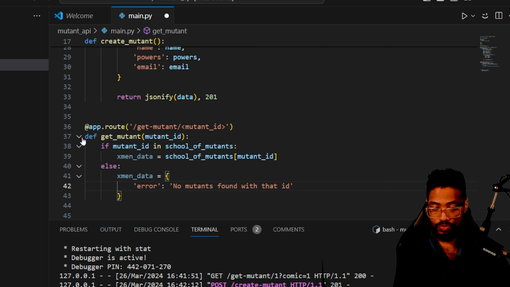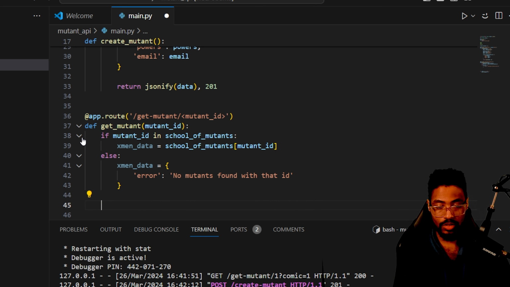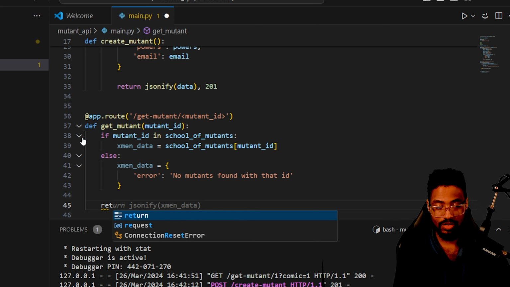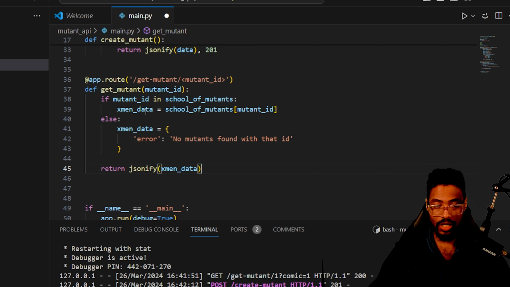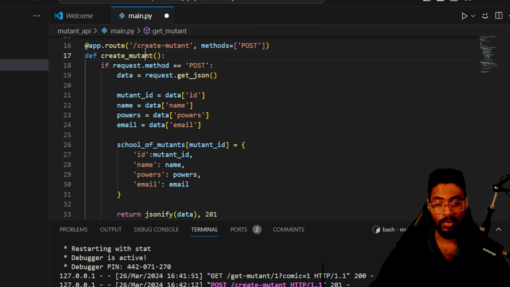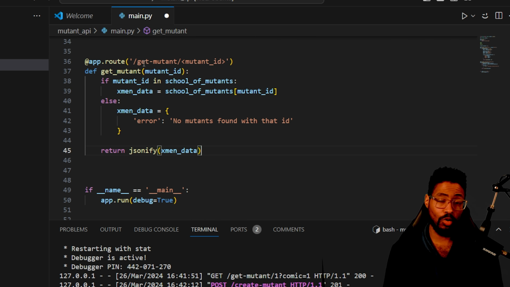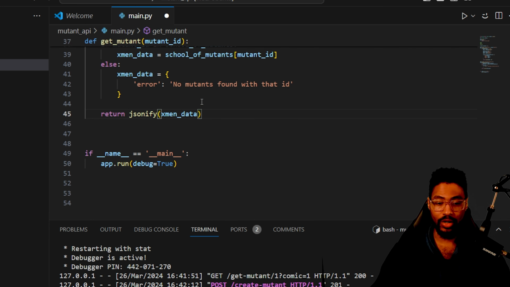All right. Okay, and if all checks out here, we should now be able to return jsonify xmen_data. That should give us what we are looking for here in terms of being able to get the mutants and creating them as well. But there's a little bit more that we could do with this get endpoint here.